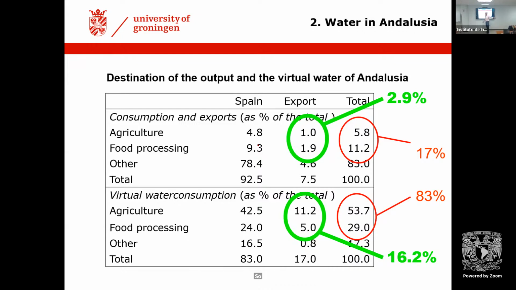So the question is, what do you want to do if water is such a serious problem in Andalusia? And well, our suggestion was we leave this at this moment to the politicians. But I also mentioned that, if I remember well, in Jordan they have done the same exercise. They decided to stop the export of citrus fruits. The citrus fruits are very, very water intensive. And they say, well, we don't have the water.